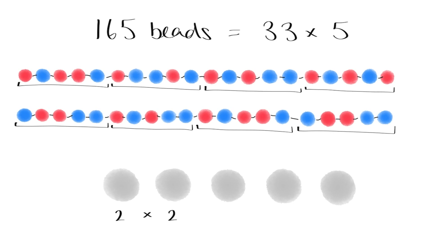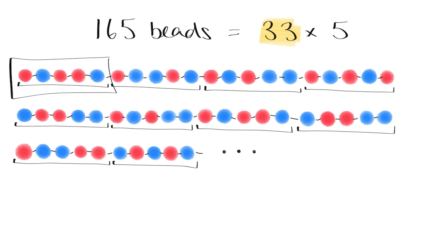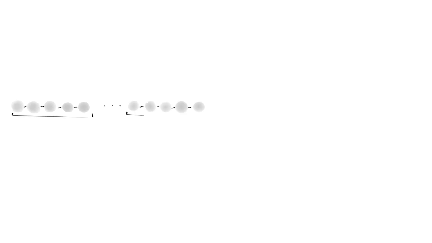There are only 32 possible colourings of a block of 5 beads, since there are two choices for the first bead, two choices for the second bead, and so on. So since we have 33 blocks, there has to be a block which is repeated somewhere. Focus for a minute on the repeated block. If there are to be no monochromatic progressions of length 3, then by our earlier work this repeated block must contain somewhere either a red-red-blue, or a blue-blue-red arithmetic progression. Say red-red-blue for simplicity.